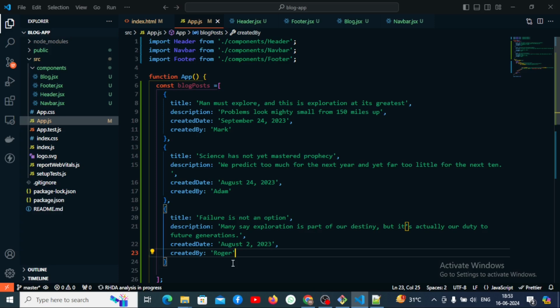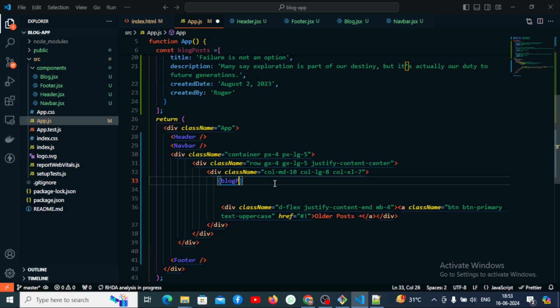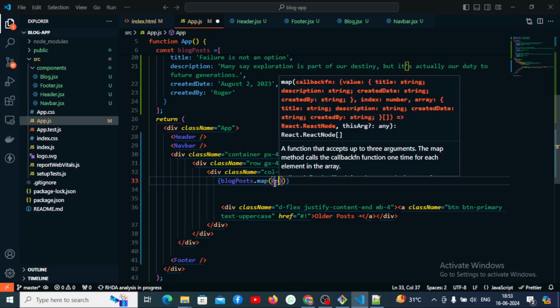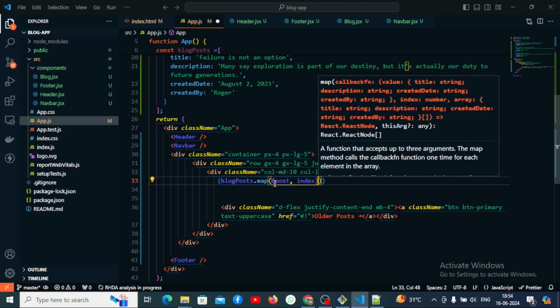The map method is used in JavaScript or TypeScript to loop through all the array values with their index. So inside the curly braces, blog post dot map, then post, index, and we will pass these values to our blog component.